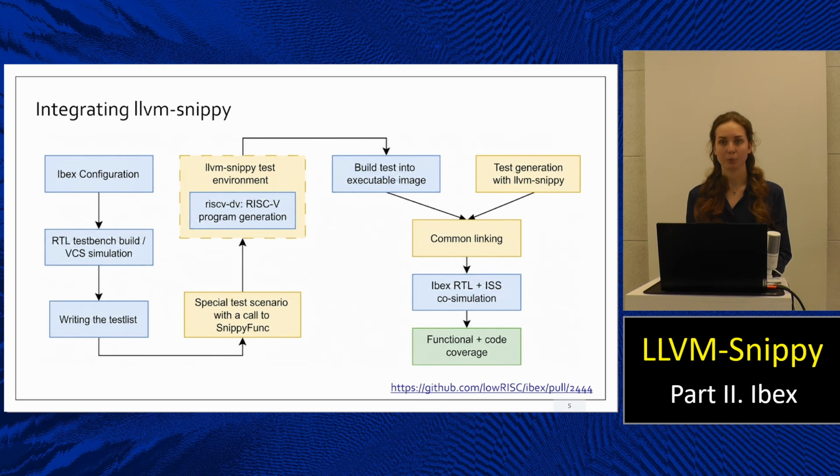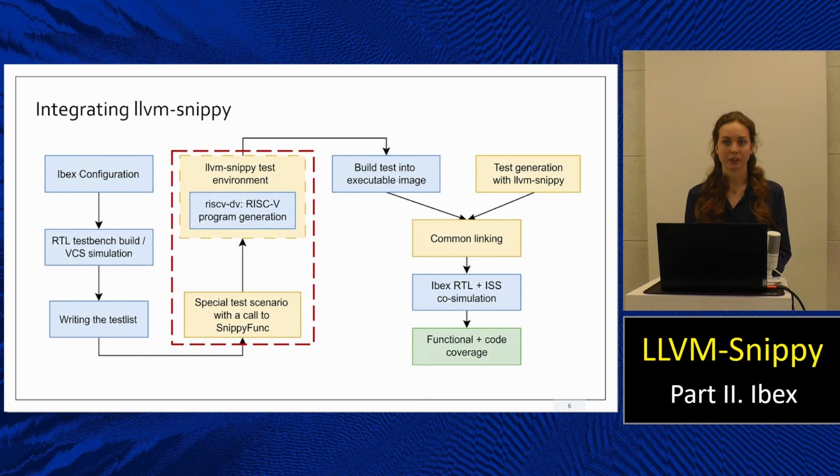But there is an important limitation. LLVM-snippy is primarily aimed at generating tests for the unprivileged part of the ISA. So the privileged cover groups we spoke about earlier will be excluded from the analysis going forward. And from here on, we will focus on how well the remaining coverage can be closed through the generation of random sequences. So the experiment is set up like this. We take the existing Ibex infrastructure flow and carefully embed LLVM-snippy into it.